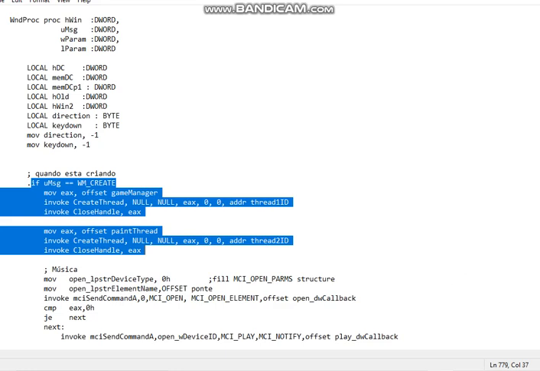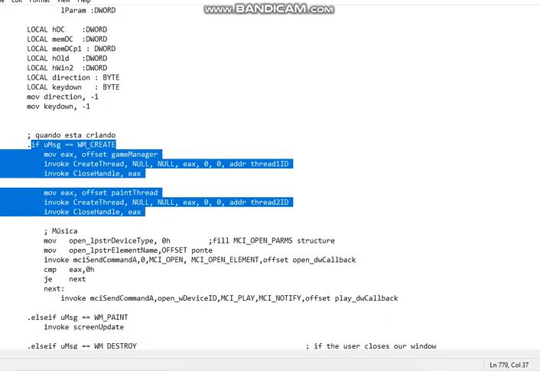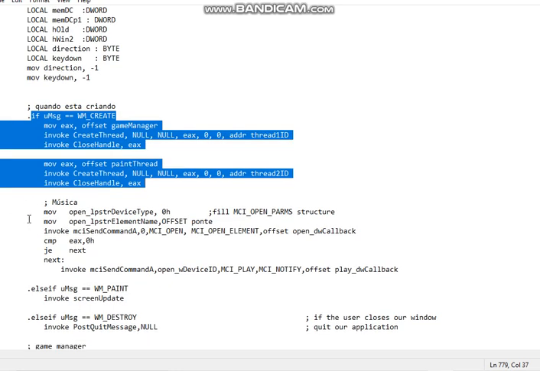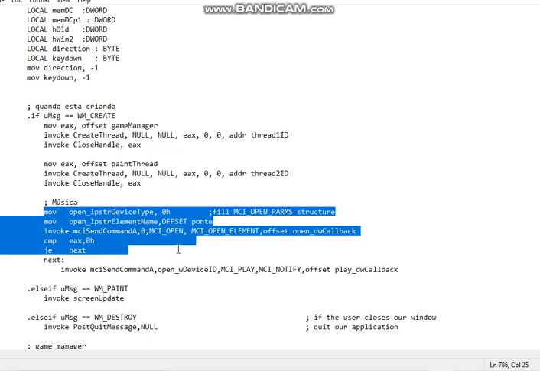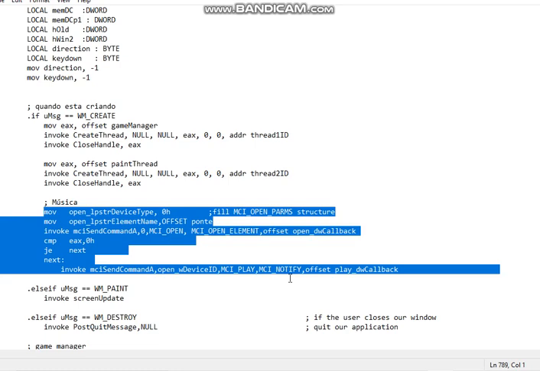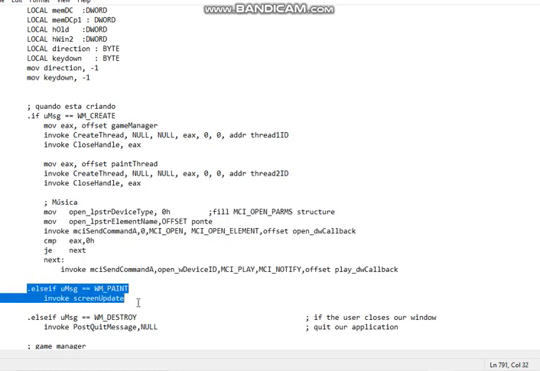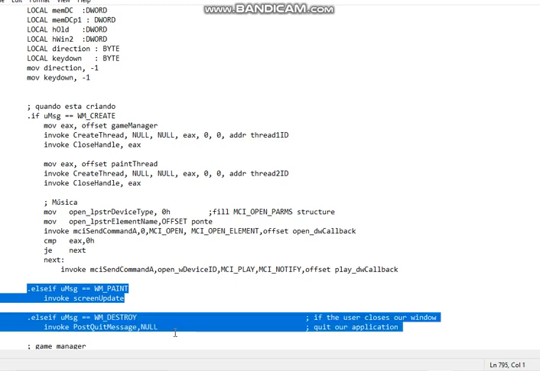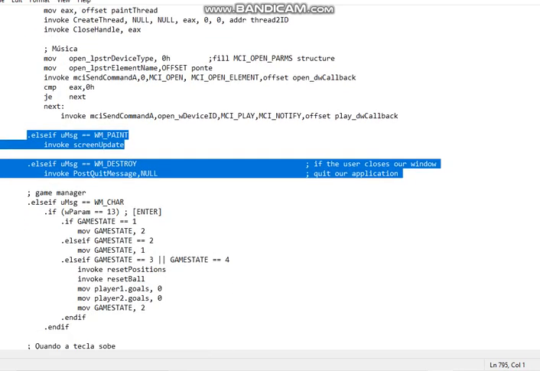Then you're doing your music. You send your commands for your music. And here we go with your paint, you're invoking update screen. With your destroy, you're basically quitting the application.